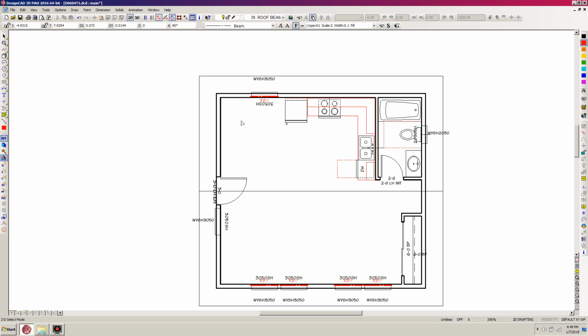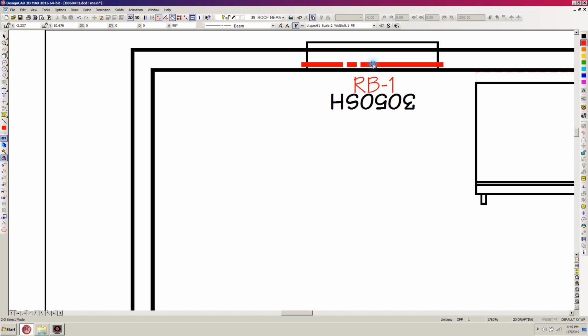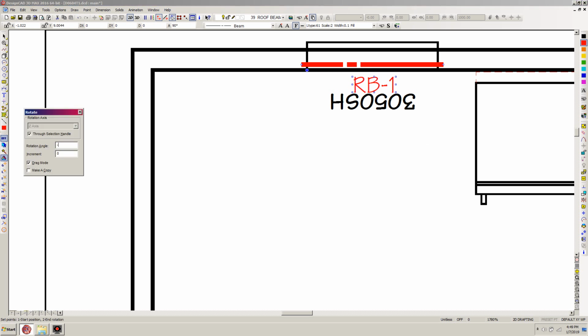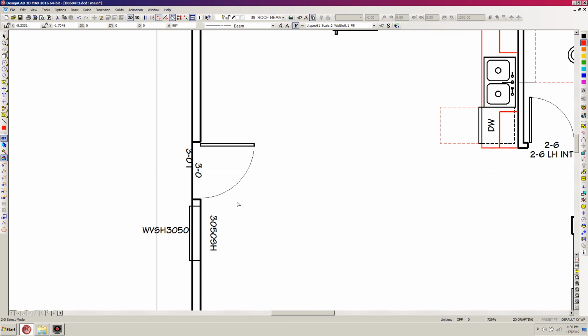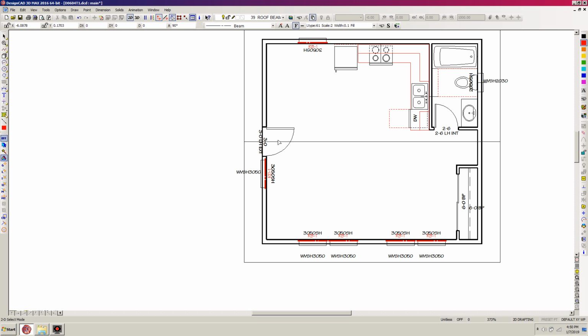Click this guy here, zoom up, and click and click. Oops. And I'm just going to go to the edge right here, the inside edge of the window this time, and hit N to copy it. And right click to that same point, and I'm going to hit R to rotate, tab minus 90, and scroll out a little bit and hit M for move, and right click to this little point of the window right there. And so now we have also our window header, because this is also the 3050 single hung right adjacent to the door.